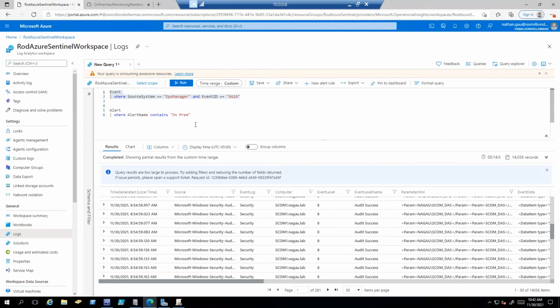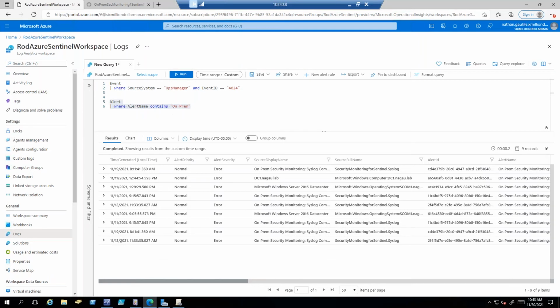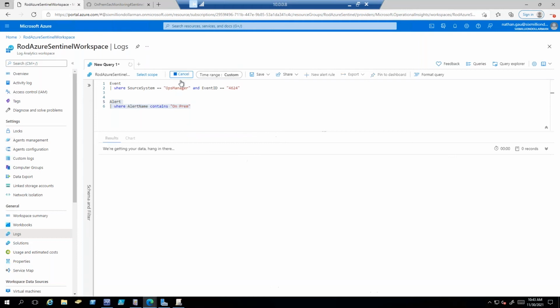That's probably my own FYI, just be advised. But the data gets in there, and at that point we can write analytics rules and that kind of stuff to do fun stuff with it. And I think at this point, is there anything else, Cameron, you wanted to see? Otherwise, I think I got to transfer this to Rod. Yeah, I'd say go ahead and transfer that over to Rod at this point in time.